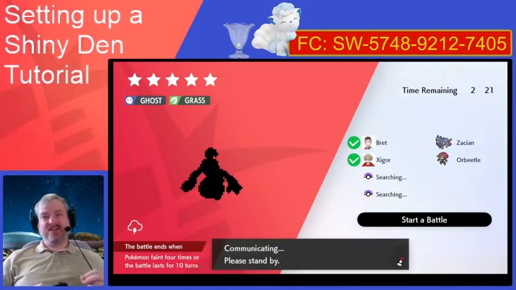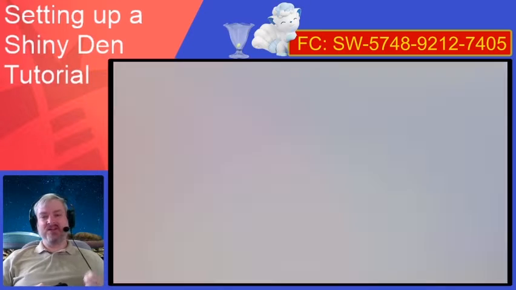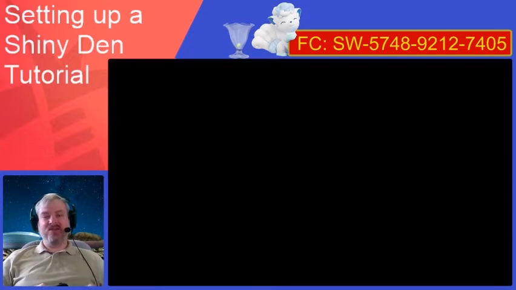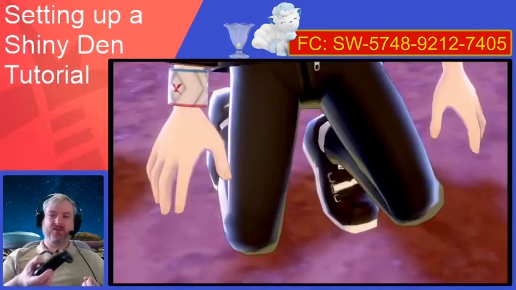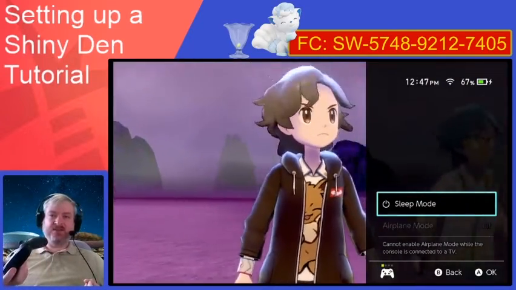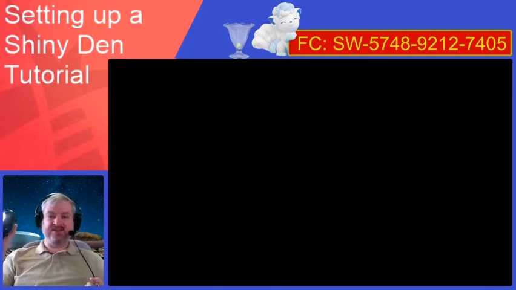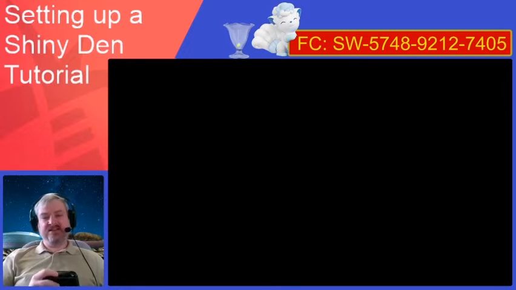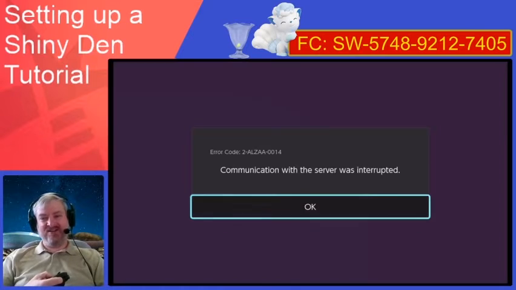So once I have someone else that's joined, the raid is going to continue for them even though I am going to personally cancel out. And the way I cancel out is to hold down that home button, and as soon as I see the animation of my person standing up, I can hit sleep. Once I hit sleep, it causes that network adapter in the Switch to turn off. And that is the key point, guys. You need that network adapter to turn off so it breaks that internet connection.